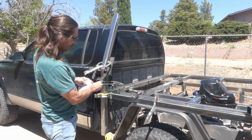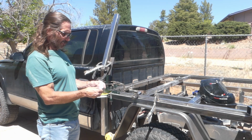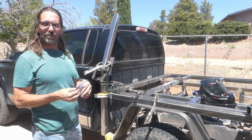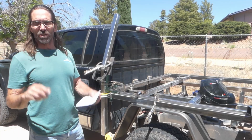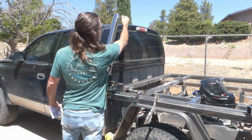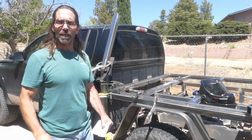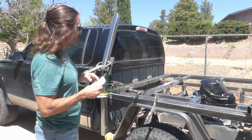So I'm going to take this angle here and subtract that from 90, and that's going to give me an angle up there of 68.38 degrees. Okay, divide that in 2. I got 34.2 about. So about 34 degrees in this angle here with the roof should give me the perfect angle on both sides. So we're going to go ahead and cut that, but before I do it, I want to measure how high I want it.